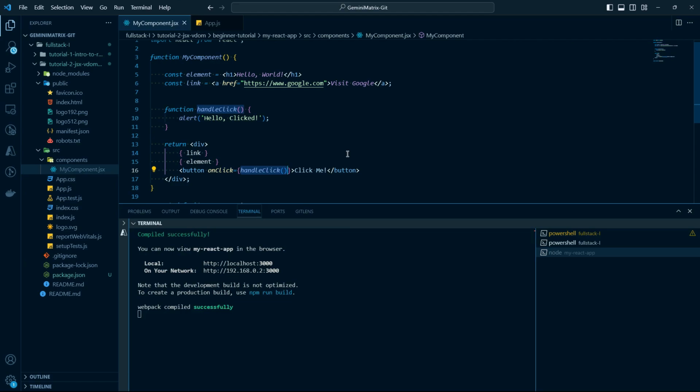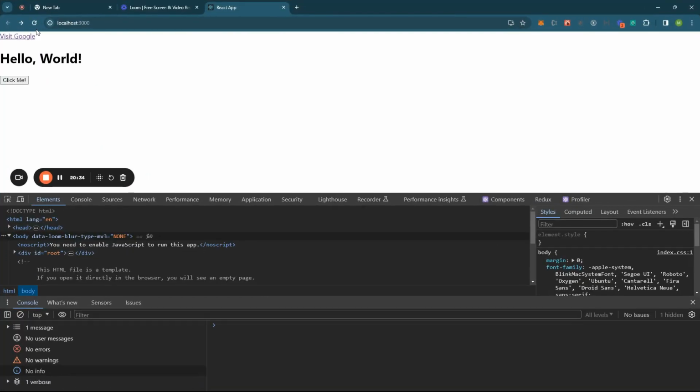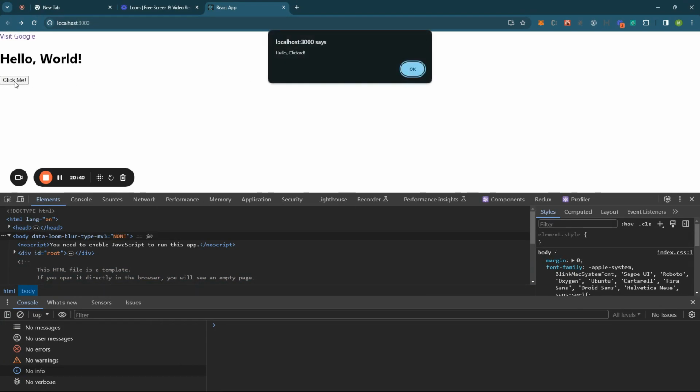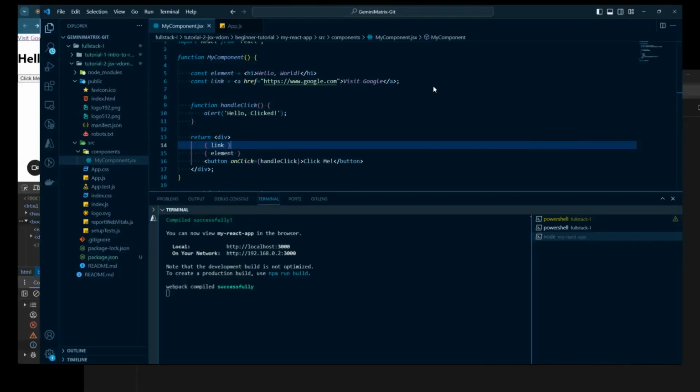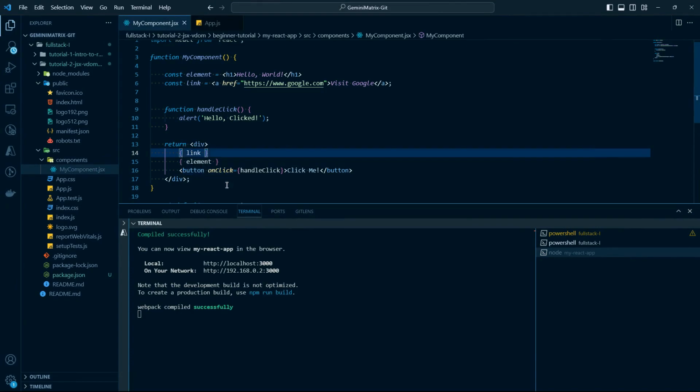We don't want to invoke the function right away. We want to defer the execution of it and just basically wire it up, like an old school C++ pointer. We're basically saying when somebody clicks it, this is wired to this event handler, this function called handleClick. So now if we go back and refresh, handleClick will not fire until we trigger the event, until the user actually clicks the button, and then that fires. So that was a JSX element that has a click handler.